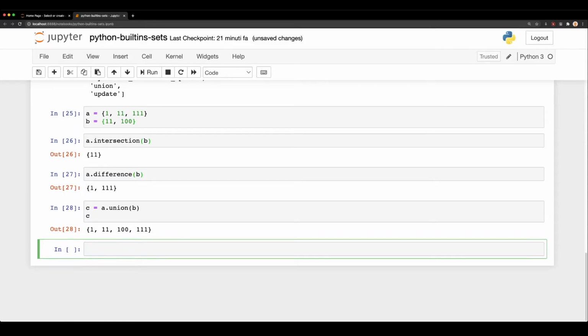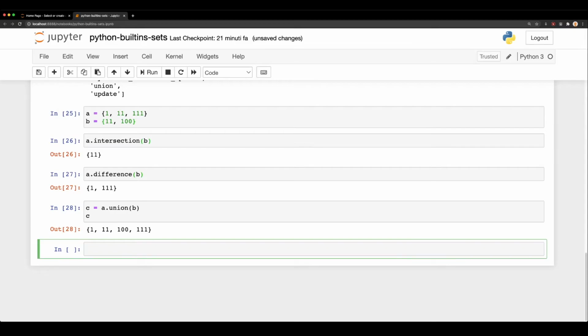So why should we use a set? A set can be very useful used with an iterable, for example a list, to get the distinct values that are present in that list.